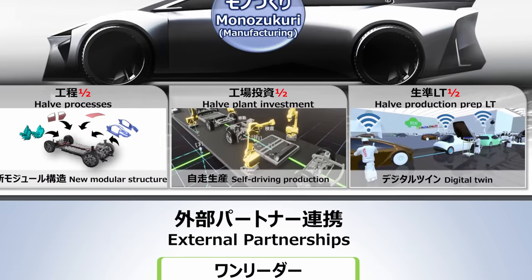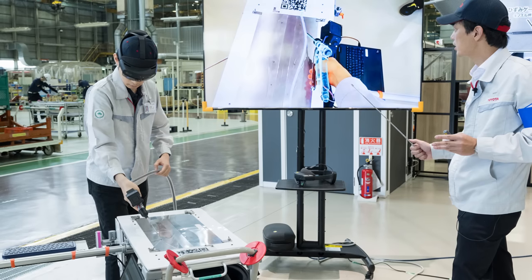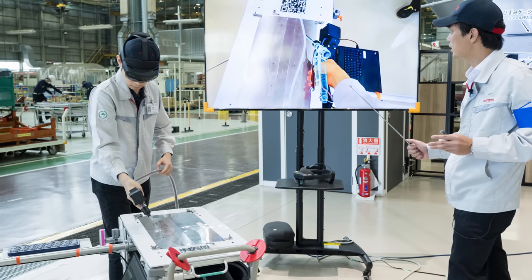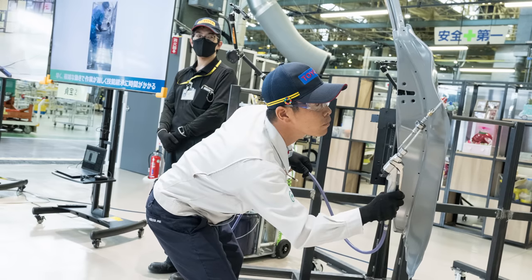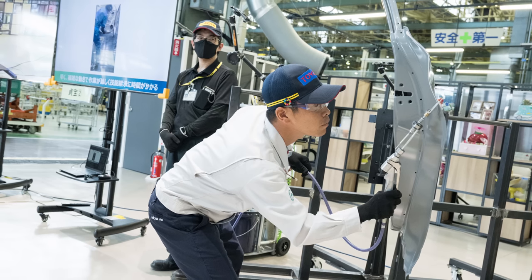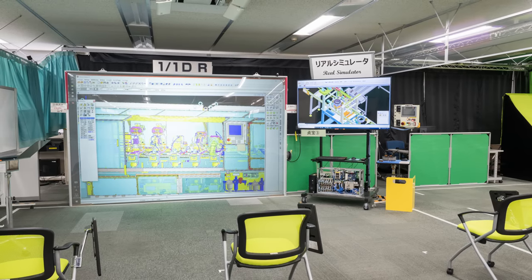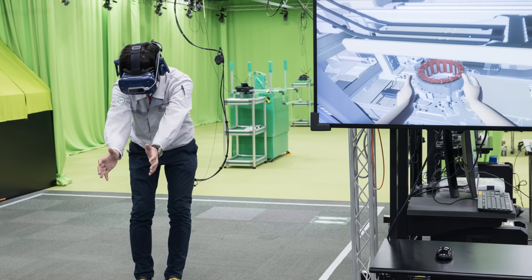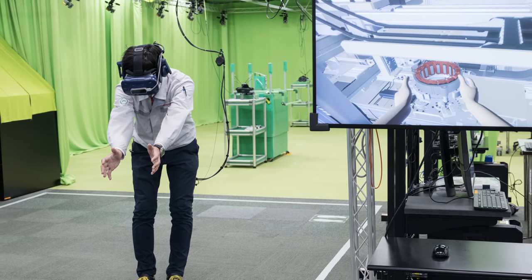So how are they going to leapfrog Tesla? It starts with digital twin technology, which gives engineers the ability to speed the creation, testing, and verification of new line designs by creating a virtual world doppelganger. This will halve mass production preparation lead times and improve the accuracy of reproducing line layouts to one millimeter precision. Engineers are using a video screen the size of a wall, interacting with 3D digital models of possible line designs overlaid onto the existing factory floors.